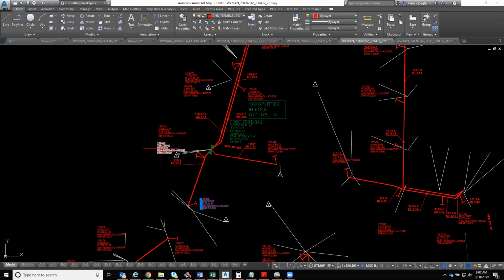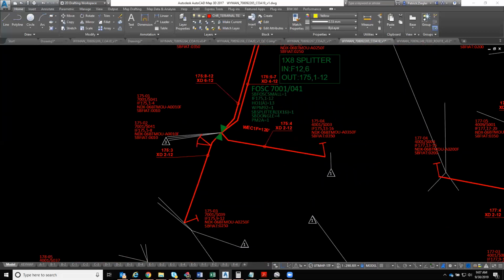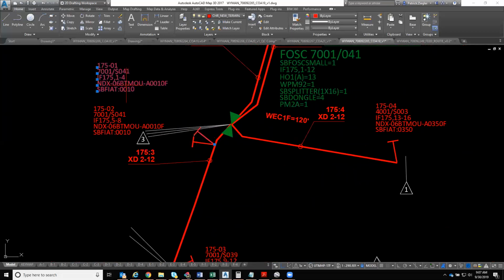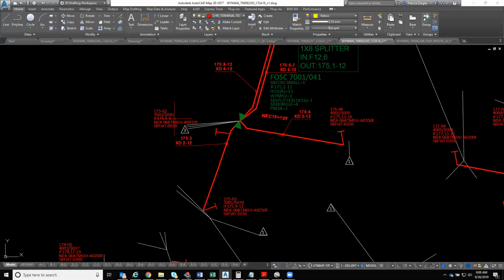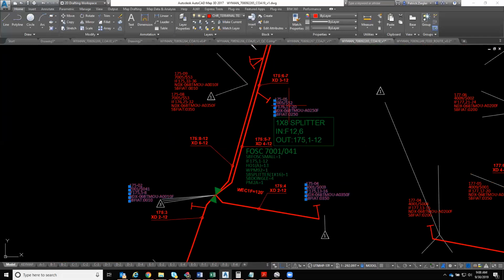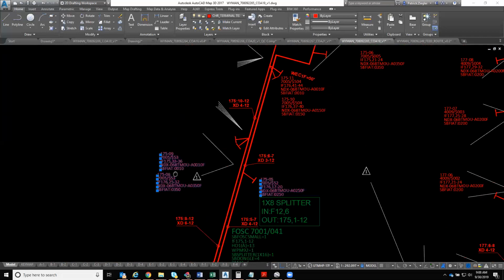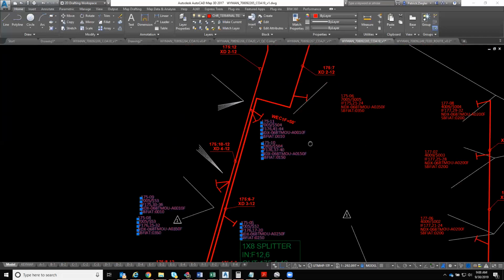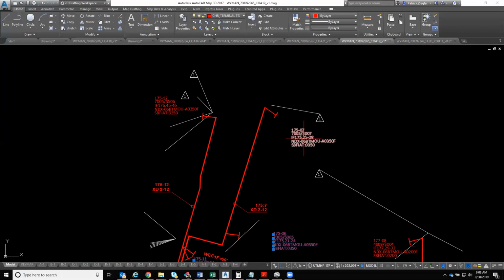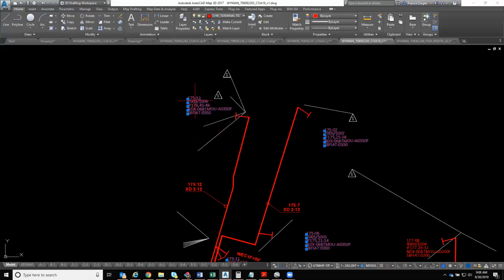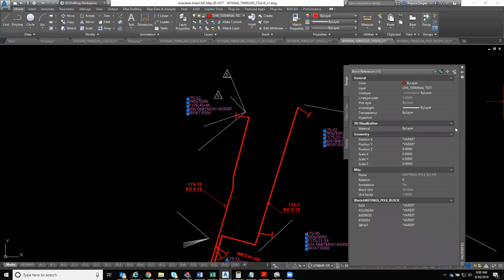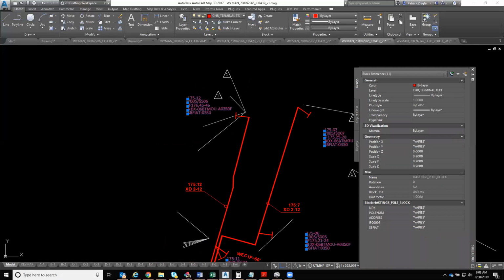Now I can select, before I do that, I'm going to remove the offending terminal. And we're going to take terminal one out of the design. Now I can select all of the terminal callouts in this group. Properties shows I have 11. We used to have 12. I believe 12 was the last one. Properties shows me that I have 11 selected.